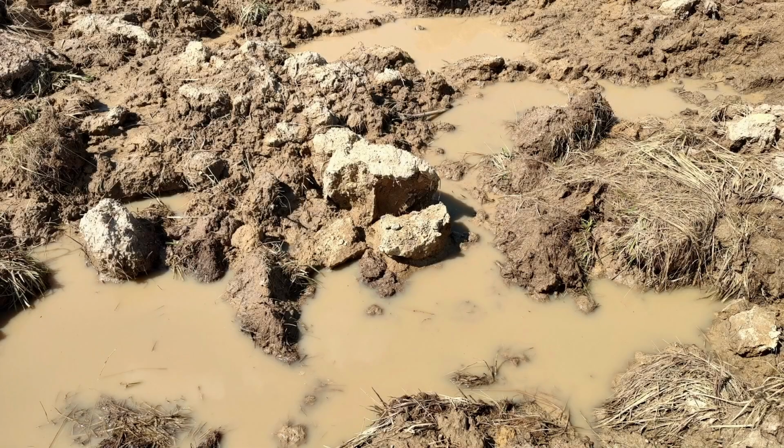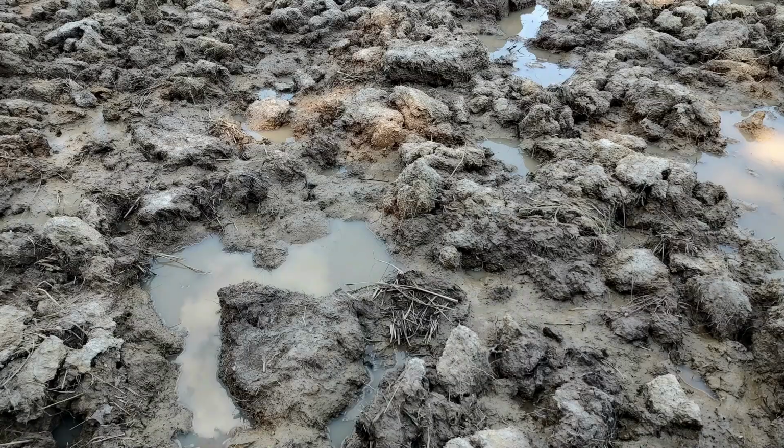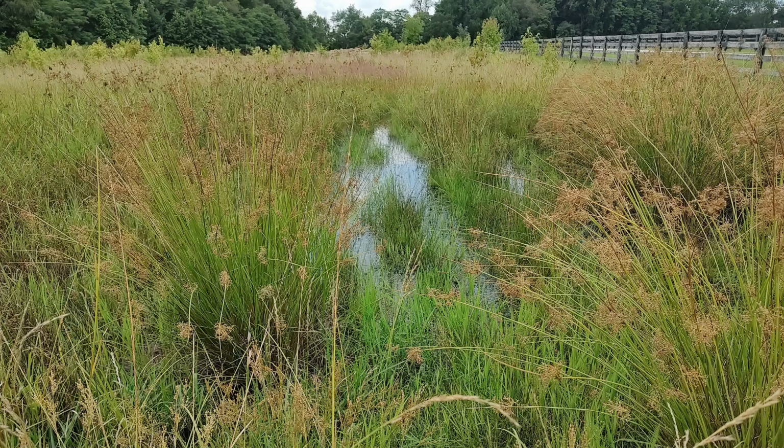Here's how the completed wetland basin appears after one heavy rain. You can see the rough and loose surface of the topsoil, and there's lots of small puddles. The rough and loose surface of the soil will provide conditions for a diversity of plants to grow in and around the wetland. Here's how a wetland appears at the Round Hill farm that was built using the compacted clay technique 1 year after construction.